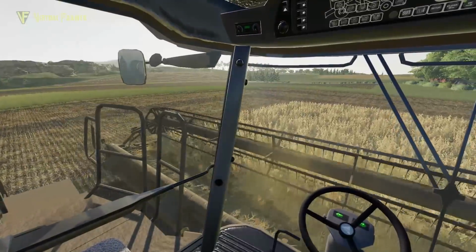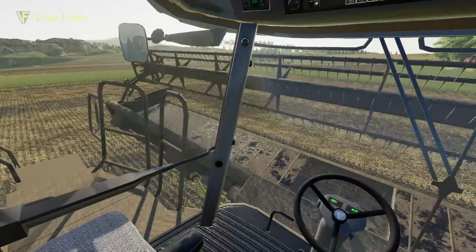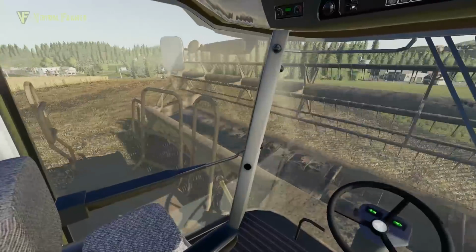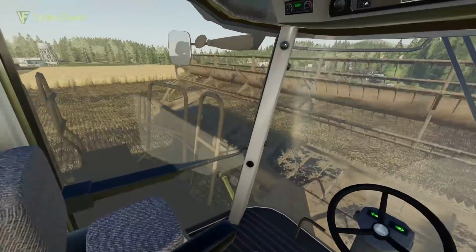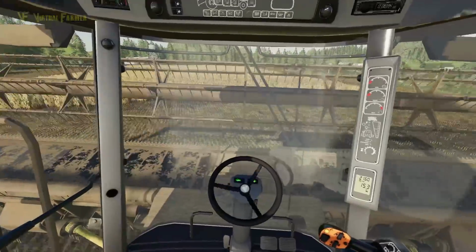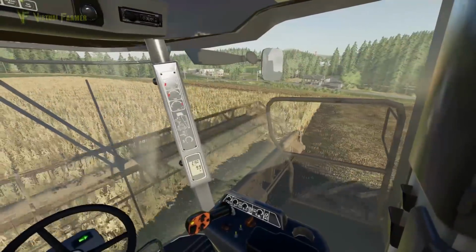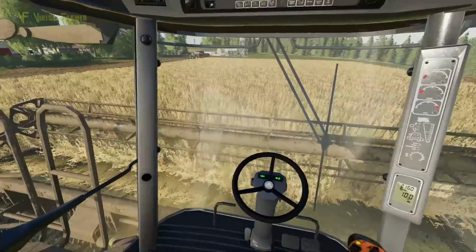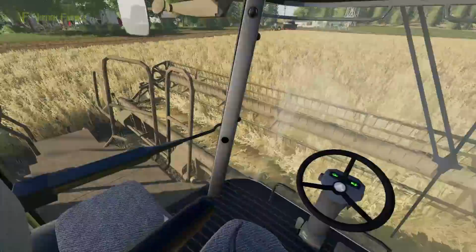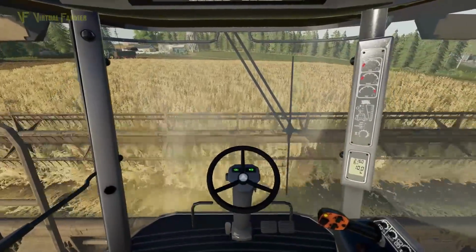So I think we are about ready. Yeah, we're going to cut in here. So let's bring this round. And we want to get about the middle of this. Yeah, you can see there's not a huge amount left. So if we come in about here, that should do us about right. I think actually I'm further in the middle here than I thought I was. So yeah, we're good. We've got enough space and enough time to finish this off.